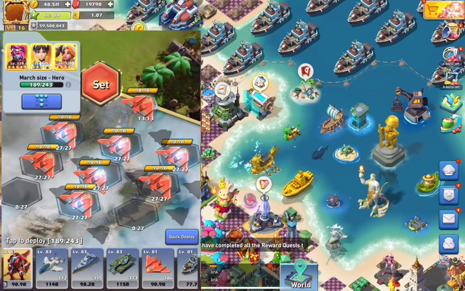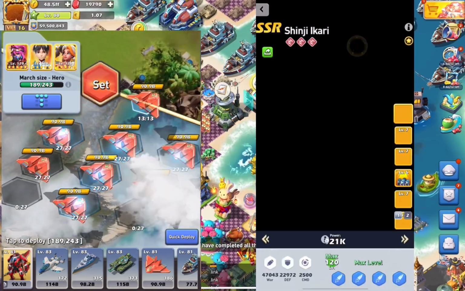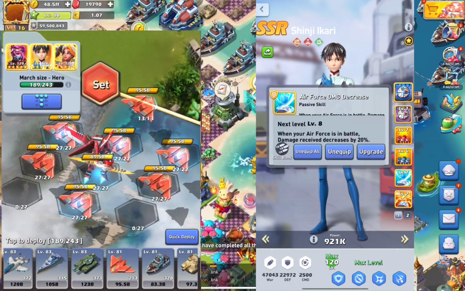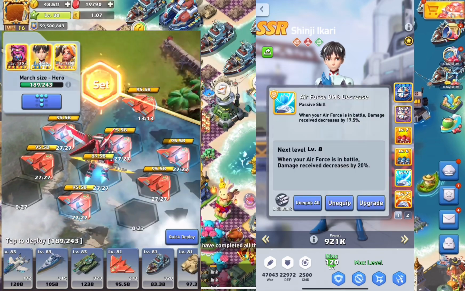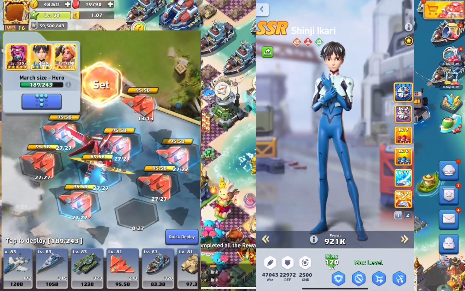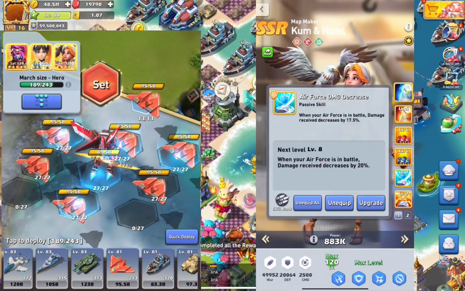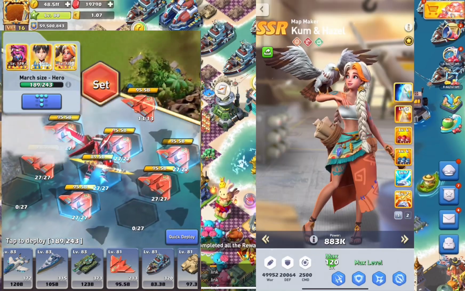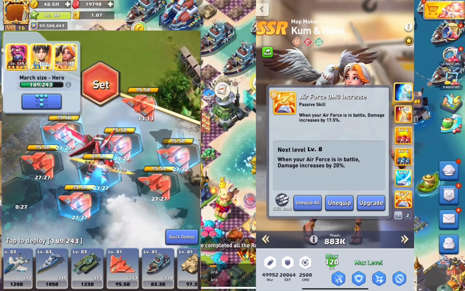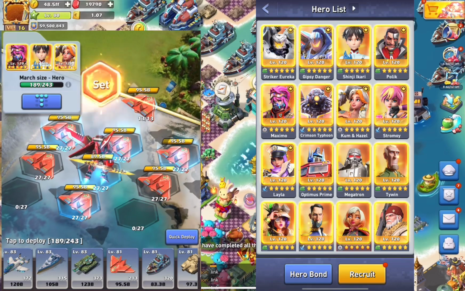Now you see here Maximo, Shinji, and Hazel. Now granted, Shinji is an extremely great universal hero. Granted, you can also use Maximo on tanks or on navy. Of course, you don't have the damage reduction on the first three slots. Of course, you're not going to have the burn, but he's still going to hit pretty hard. And of course, in the case of Hazel, this hero is sadly specifically only for the planes.